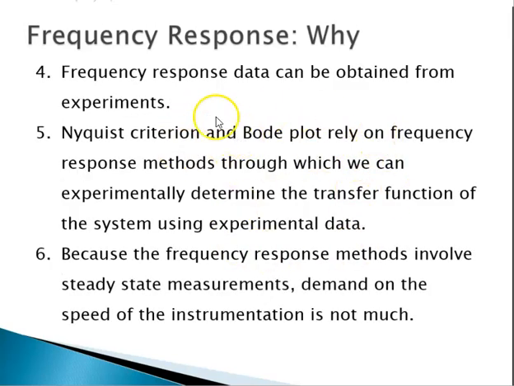A beautiful aspect of frequency response method is that this frequency response data can be obtained from experiments. You can use either mathematical analysis or directly experiments. And there are two methods, the Nyquist criterion and Bode plot. These methods which exist in the domain of frequency response allow you to define some measure of stability, that is gain margin and phase margin. And also, once we have experimental data of a system, a sinusoid frequency response data, we can infer the transfer function of the system. That is one excellent feature.